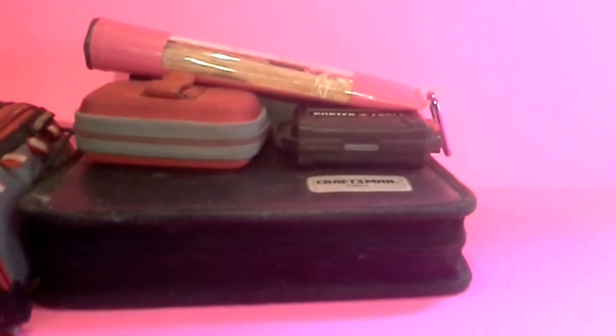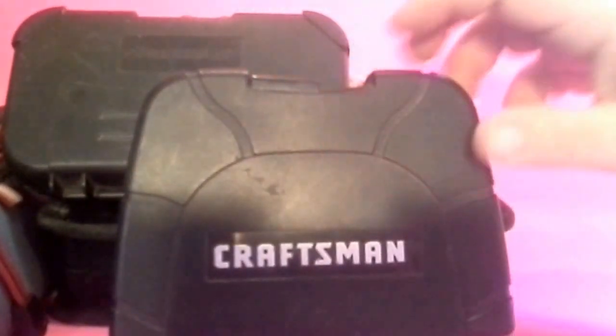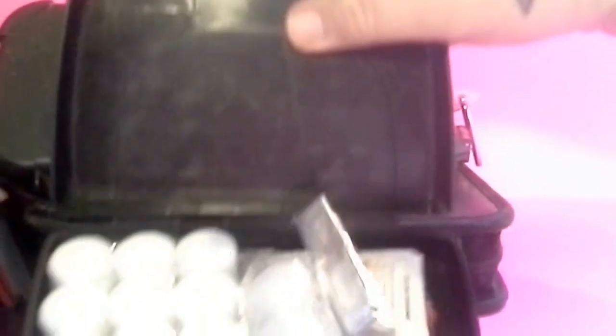And this was a power built drill bit case. Seems like I got a lot of drill bit cases. My wife's, sorry about that, my wife's is in a Craftsman box as well. Hers isn't as full. I do need to throw some more fuel tabs in there. But you can see I turned it into a little stove kit. There's the Esbit folding stove underneath here. It's underneath there somewhere.